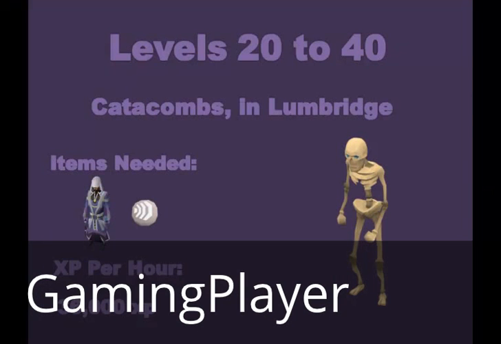From level 20 to 40, we're going to be in the Lumbridge Catacombs. The items you need for this are a spider wand and a spider orb, and some spider silk armor if you feel that you have a lower defensive level and you need it. You can also bring food here as well. The armor isn't very required if you have a higher defensive level around 30 or 40. You also need air runes, and the XP per hour here is about 36,000 XP, so it is significantly better than cows. You can buy all the spider stuff and the air runes off of the GE, so that's pretty easy to obtain.